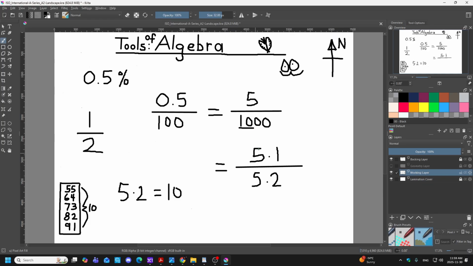So there's our 10, but we have to do something with these zeros, right? We take the zeros and essentially move them to here. They belong with the 200 because they still exist. It's not like they just disappeared. So that's what we need to do. We've dealt with the 10. That's right here. What's left is 2 zeros, and that belongs to our 2. So that is 5 times 200 equals 1,000.